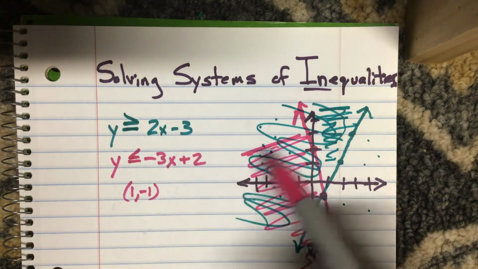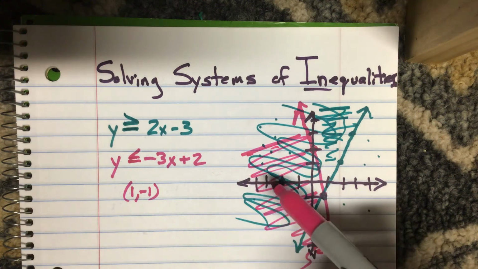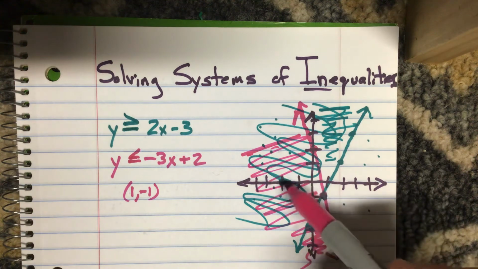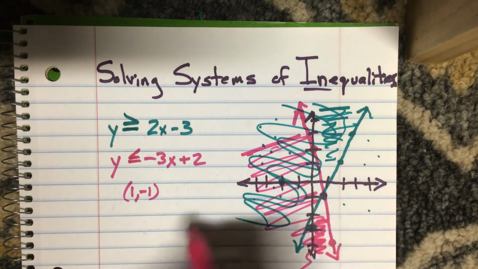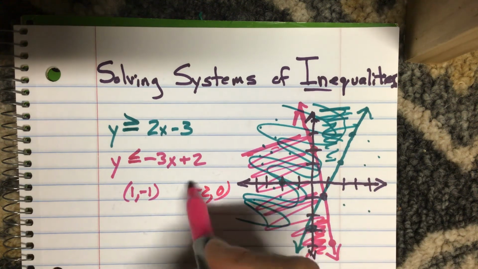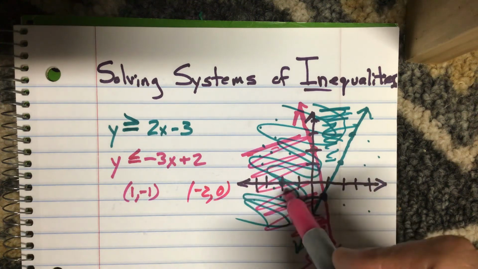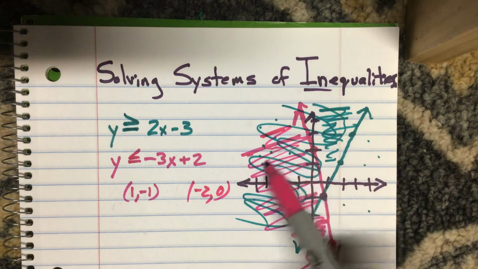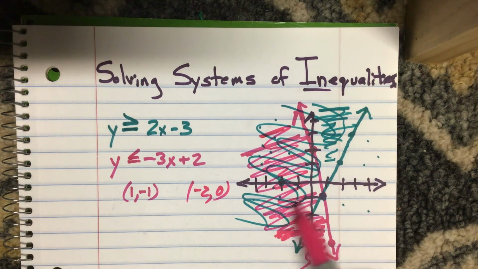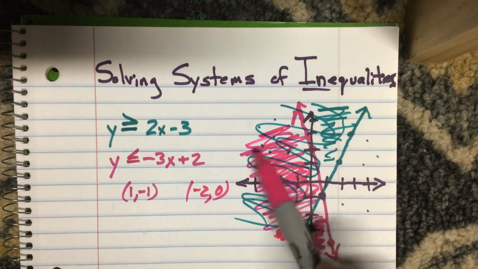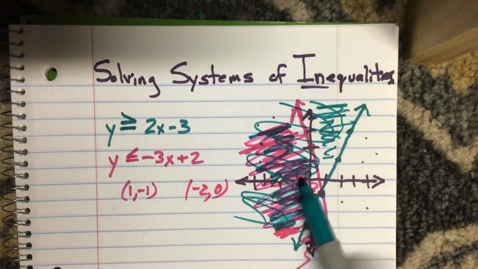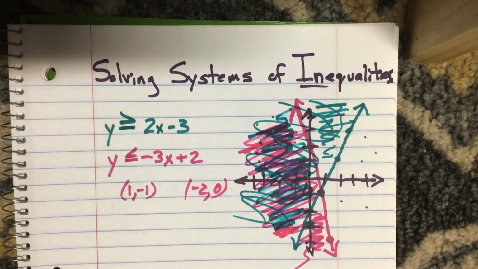So that's the answer that we're looking for when we talk about solving a system of inequalities. Any point in here, for example, negative 2, 0, any point in this area is a solution to that system. And so this double colored region is what we're looking for, and we could darken it if we wanted so we could really see it. Pink and green. And so that's the solution to a system of inequalities.